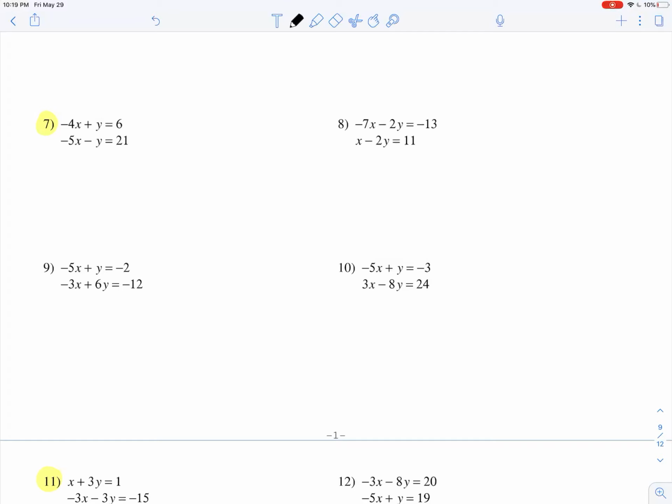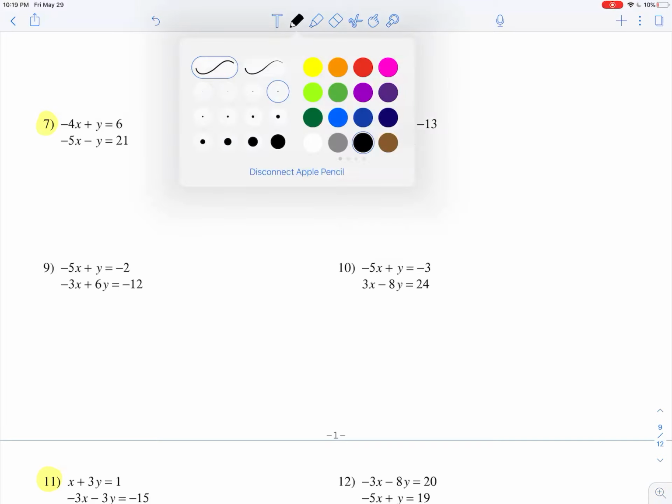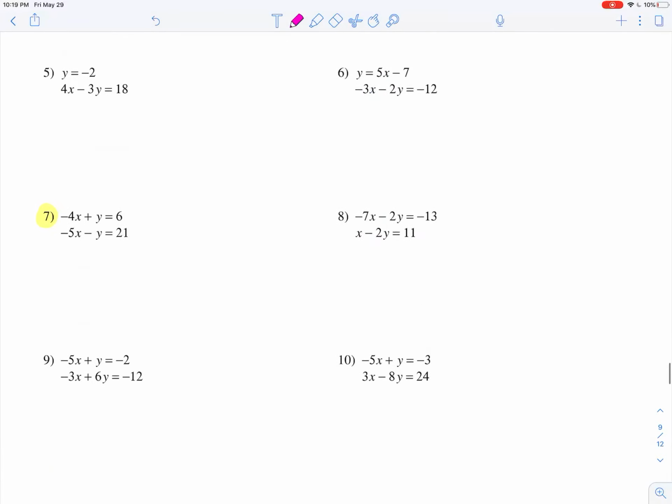Okay, so I'm going to show you the process of how to rewrite one equation so that you can use substitution to your advantage. So let's take a look. Now, generally, you want to find the variable that doesn't have a coefficient. In this case, y looks like a really good candidate to rewrite the equation for. And typically you want the positive y value. Not to say that the negative y value can't be used, but it's just going to add an extra step. But for simplicity's sake, I'm going to use the positive y.